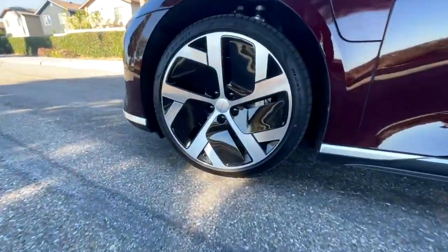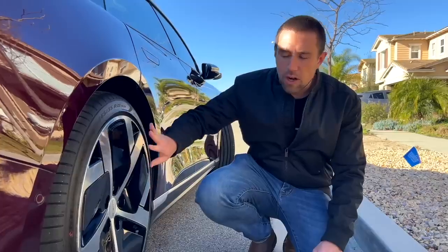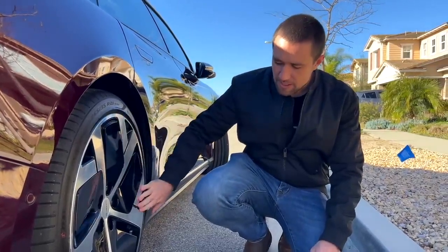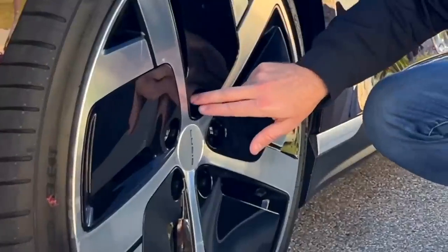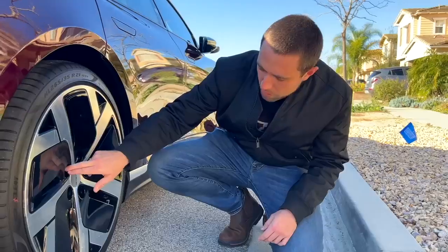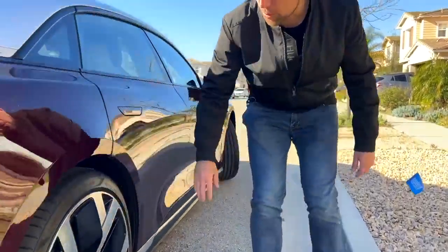I also really enjoy these hubcaps. I think they've got a really nice finish, and these are probably an aluminum cap here. So unlike the Tesla Model 3, which, as you would expect, it's not plastic. This is much nicer. Feels again more luxurious, higher quality, and again that attention to detail here, even to where the nuts for the wheel have been either powder coated black or whatever to really blend in with the aluminum lid that you have here. So really nice work. Low profile wheels, of course.